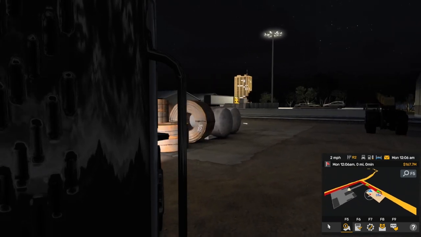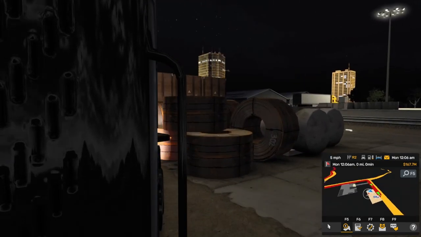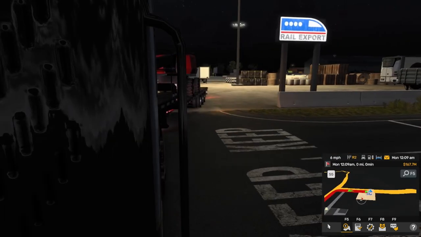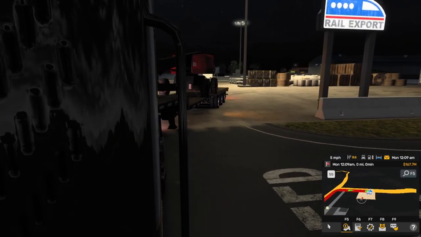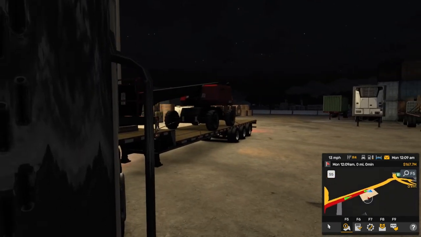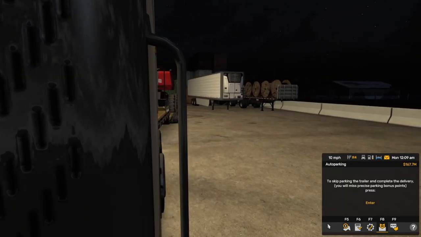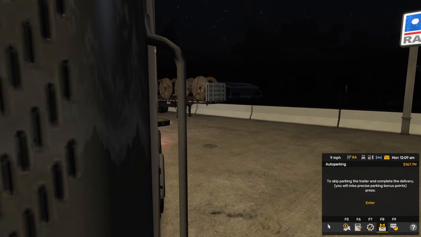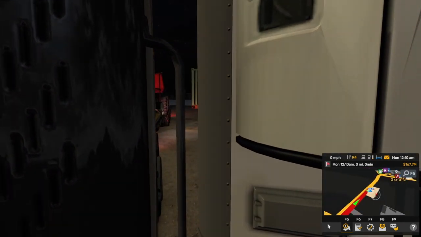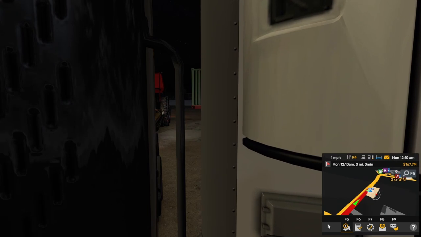Uh-oh. Here goes nothing. Kick her up into high gear reverse, too, because we don't play around here. Okay, uh-oh. Okay, we can save it. We can save it. I can't see. I can't see. I can't see. Oh! Okay, straight back. We're good.